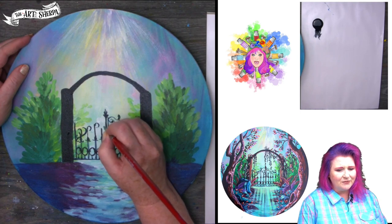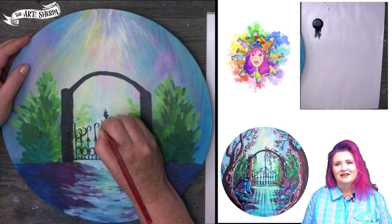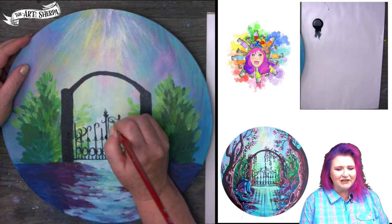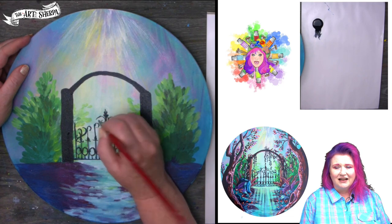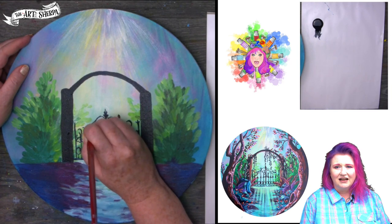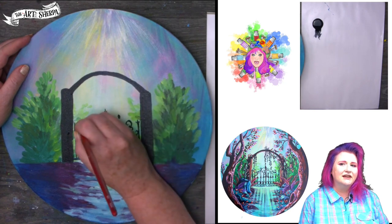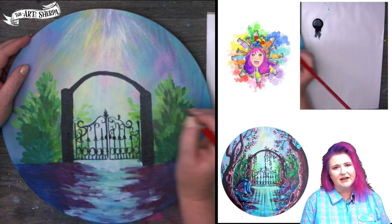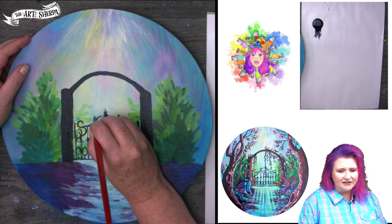Liz Carson says, only problem with this format is there's no intermission. Some of us need to go to the bathroom. Well, we can fix that. That's a good bit of feedback. Well, I'll tell you what, if you would like, after this step, maybe this step or the next step, we'll take a little break, an intermission there. That is a very good idea because I do think it's important to stand up, to stretch, to go to the restroom, to have a break, to respect your body. So when we get to the end of this, we'll do an intermission. Liz, that was a very good suggestion.